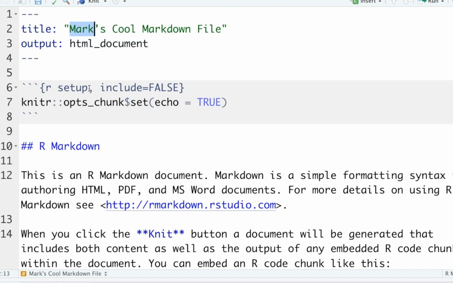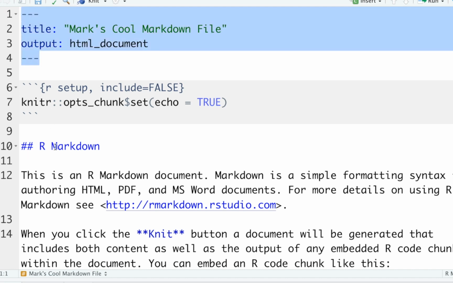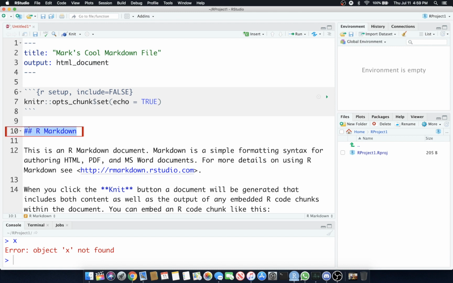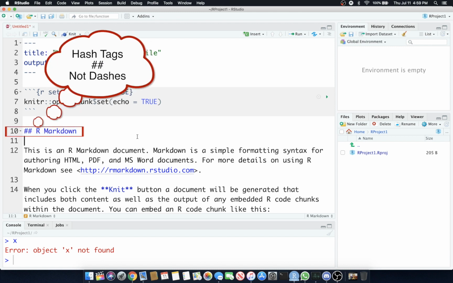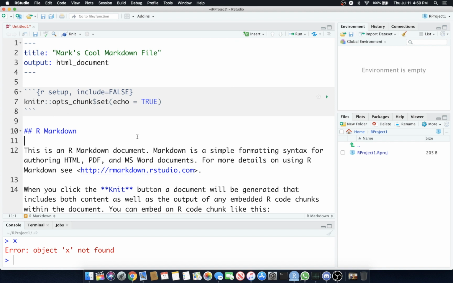So let's keep that there, and you're going to see lines 6 through 8 has a weird knitr options chunk, things like that. Don't worry about what all this stuff means yet. Let me walk you through this file. So lines 6 through 8 are actually the only place in this document that is actually code. The rest is basically Markdown language and metadata. Metadata is going to be 1 through 4, and the Markdown language is what you see here, like these 2 hashes mean, hey, create a second level heading, which you might understand from Microsoft Word. And I'll show you how that works in a moment.